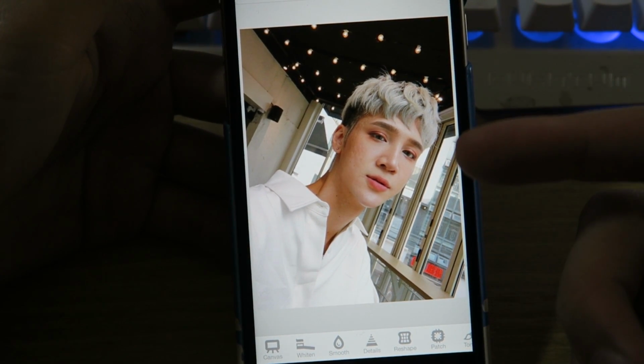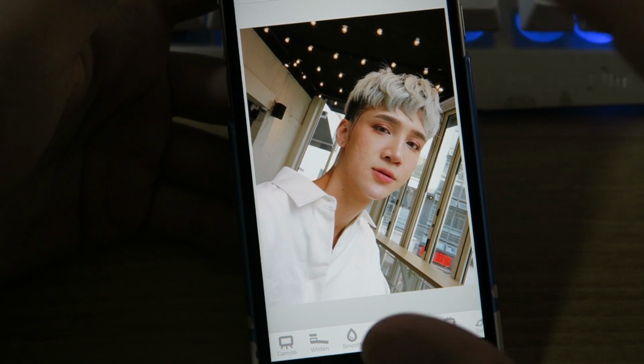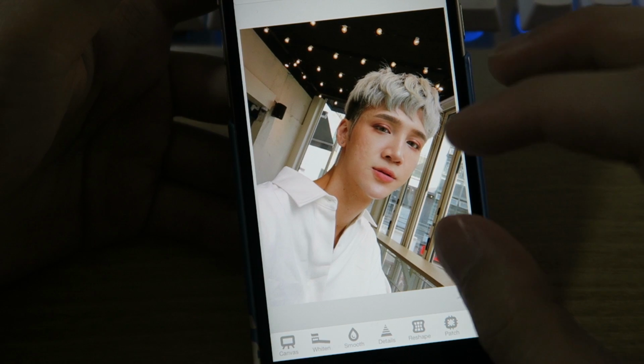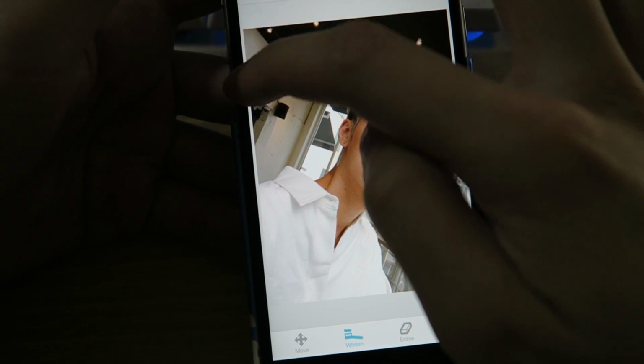The first thing I tend to do is look at the photo, because like I was saying earlier, I don't really like really yellow photos. A lot of that can be fixed with the filter that I use at the very end, but in some areas like this where it's intensely yellow, I will use the whiten function, and I'll just go over those parts.